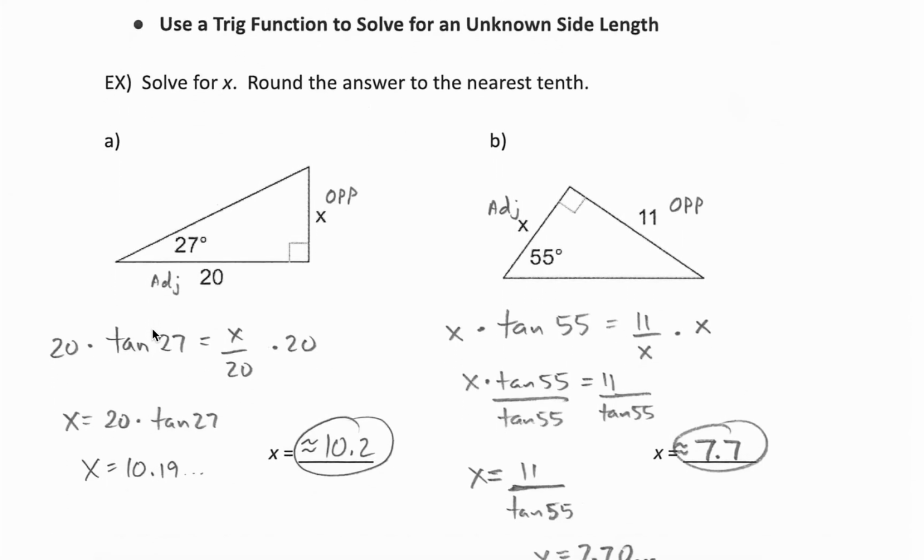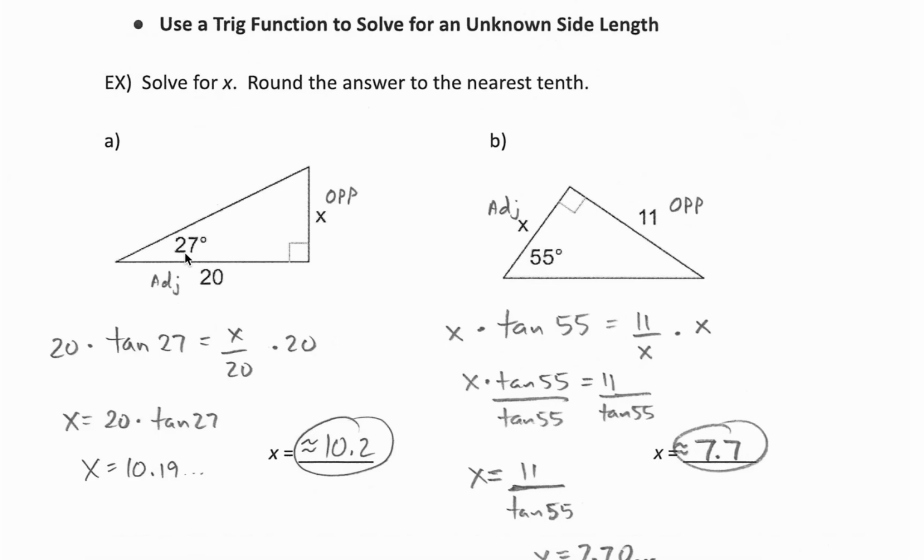Here's our first example. This is our reference angle here. We're going to use that. Relative to that angle position, the side across from it is going to be labeled the opposite side, and the side next to it is going to be labeled the adjacent side. If you're thinking that there are two sides next to that angle, this side is across from the right angle, and that side that's across from the right angle is always called the hypotenuse. It's never called the adjacent side. So you could think that the adjacent side is touching your angle, but it's not the hypotenuse.